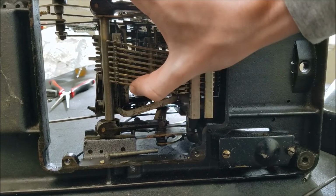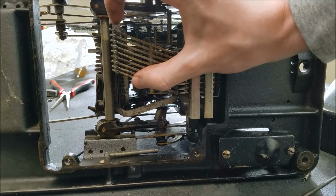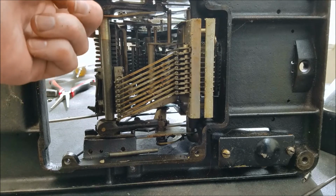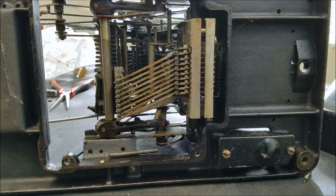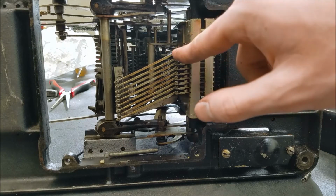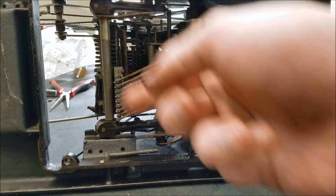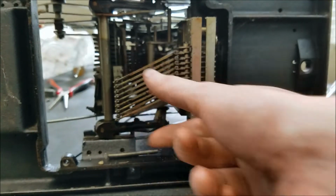See, if I slide this up all the way, then these risers, these pins here, will slide up until they're stopped by one of the pegs sticking out the back of the pegboard. If I push this peg in, it sticks out the back right here, so when you have this up there, this pin will hit that tab. That determines how far the riser is allowed to go up, which in turn determines how far the register is driven and what number is printed on the paper. Now if I have this all the way up and I hit one of these in, when it goes back down, it will clear that out.